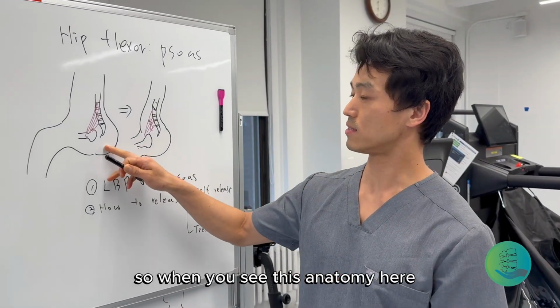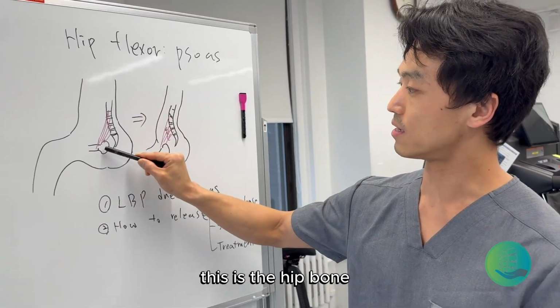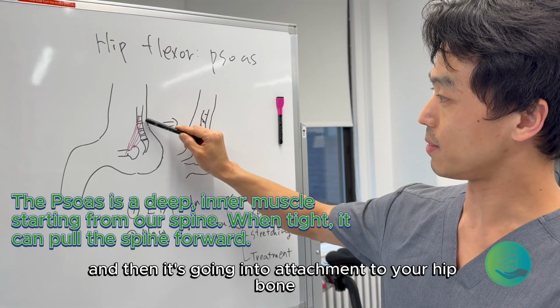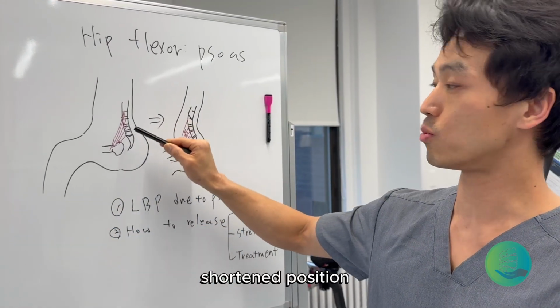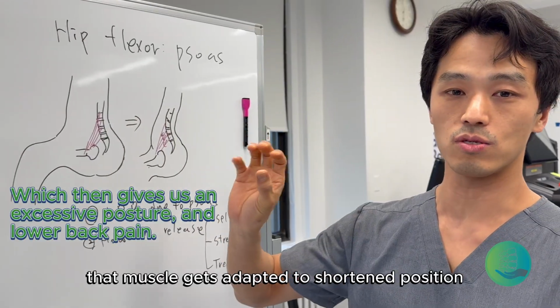So when you see this anatomy here, this is the lumbar spine, this is the buttocks, this is a hip bone. The psoas muscle starts from the lumbar spine, attached to your L1, 2, 3, 4, and then it goes into attached under your hip bone. So when you're sitting, this is a shortened position. If you stay in the shortened position too long, that muscle gets adapted to it.